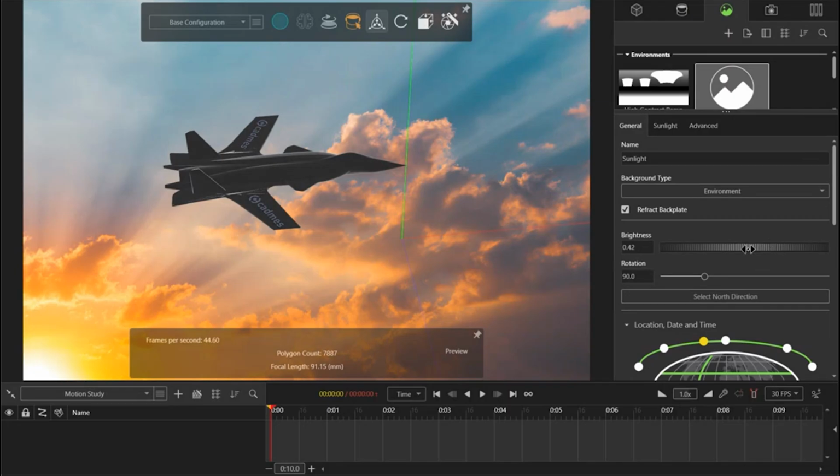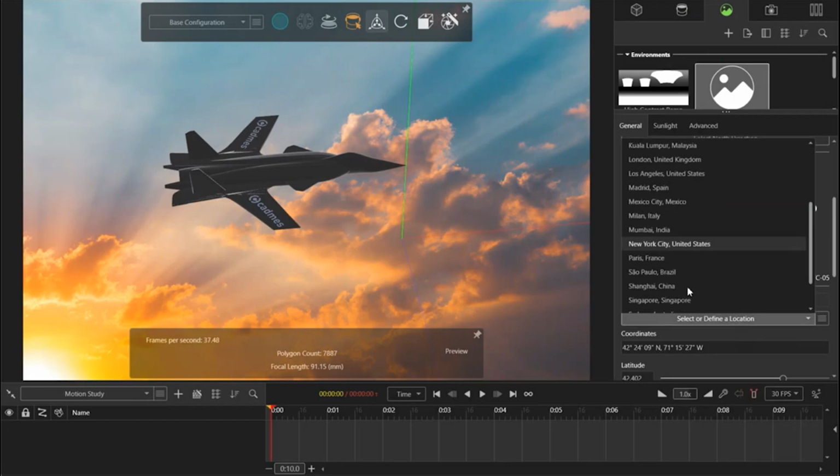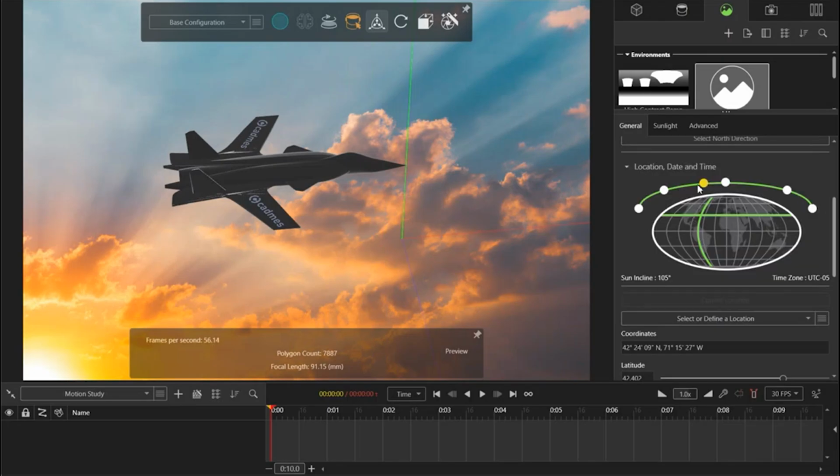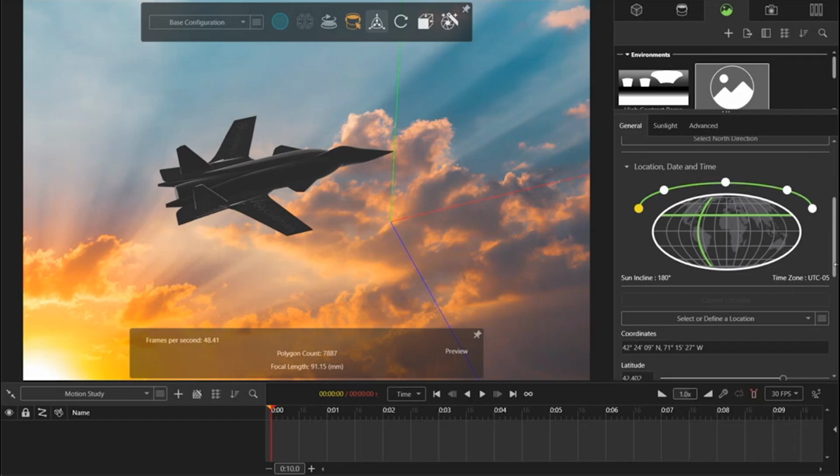Your brightness that you can change. And then depending on where exactly your model is located, you can define a location. You can say it's in Italy, in South Africa, Canada, wherever you want it to be, if that is necessary. And then for this model specifically, I'm just choosing on the little globe here.